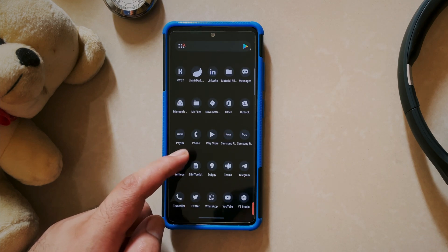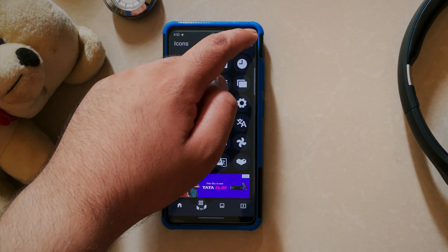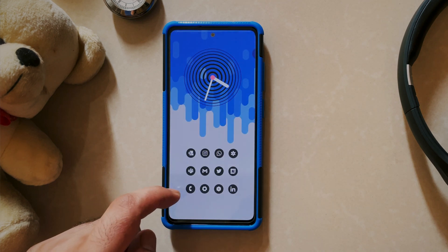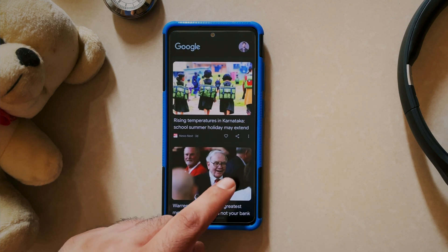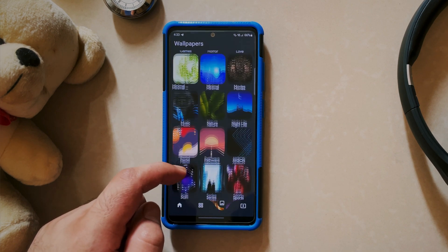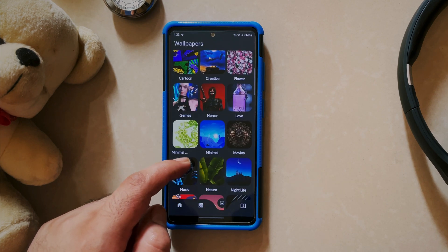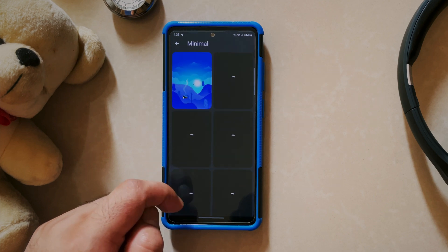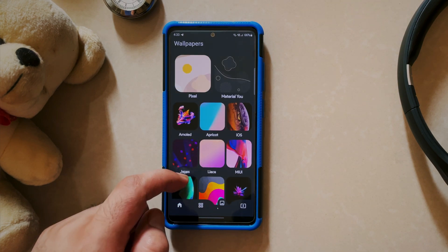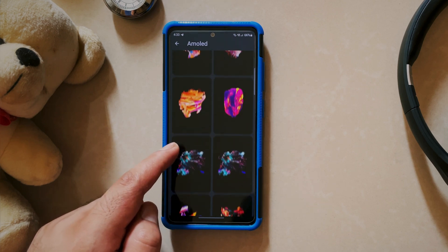At number 5, the last icon pack in today's video, we have this Material You based icon pack known as Material You Light or Dark, which is available for free on Google Play Store. This icon pack changes color based on the theme you use in your phone — you will get light and dark icons depending on the device theme. However, this color shift might not work properly; you have to reapply the icon pack in launcher settings if you are changing your device theme from light to dark. There is a huge collection of 7000 plus rounded icons and 3000 plus excellent wallpapers — which is the main reason I selected this icon pack. The wallpaper collection is so good that you might not even need any separate wallpaper application. The wallpapers are very well categorized and there is no compromise on quality. The only drawback is that there are advertisements, so if you are okay with that then this is definitely a recommended icon pack. Advertisements are completely justified looking at the free collection of icons and wallpapers, and these icons combined with the provided wallpapers would give you some incredible results. So make sure to check this one out.